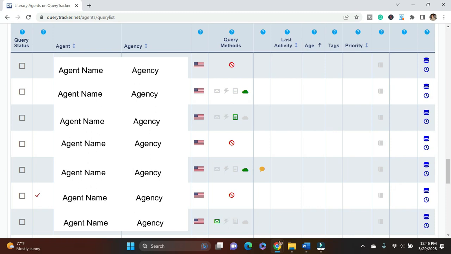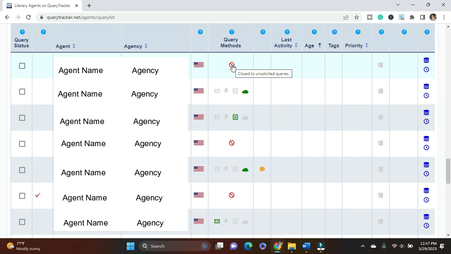I don't know anything about them, but they have somewhere listed on their preferred genres, the genre that I wrote for this book project, which is women's fiction. So in this case, I can take a quick look at some of them. Now I can see, oh, there's this big X sign under query methods. That means that this agent is closed to queries.